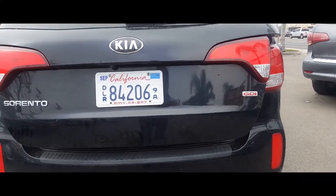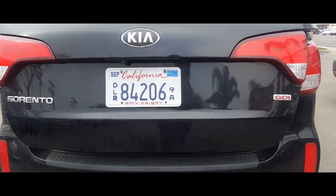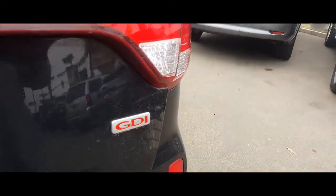Today, we're going to remove a tail light from a 2013 Kia Sorento. All right, the first thing you're going to want to do is open up the trunk.